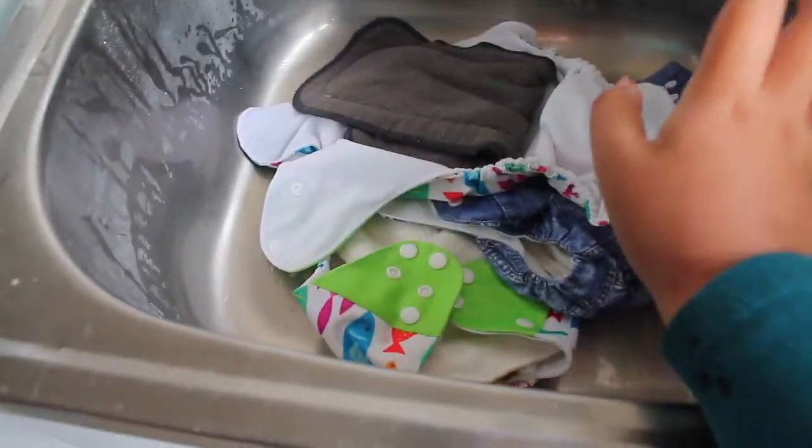These are the dirty nappies that I haven't done. I don't really want to show you guys. This is actually, I'm gonna add a disclaimer. So if you want to see poo, or if you really want to just watch how I clean them, stay, otherwise skip a bit because poo will be seen in the next clip.